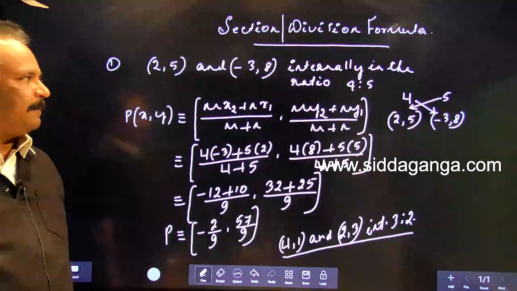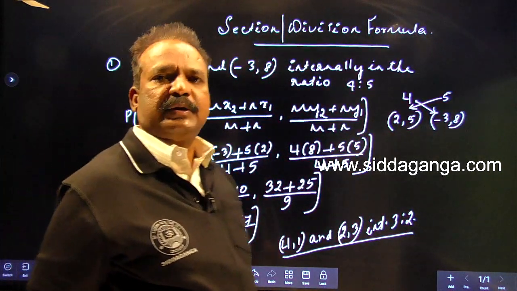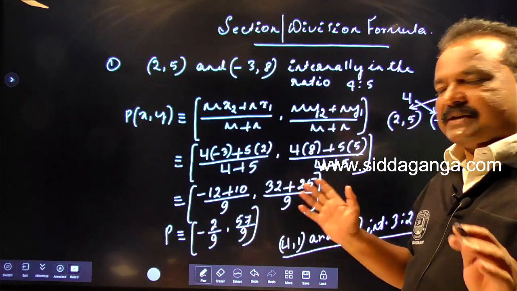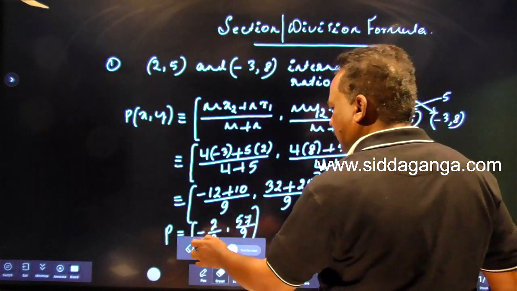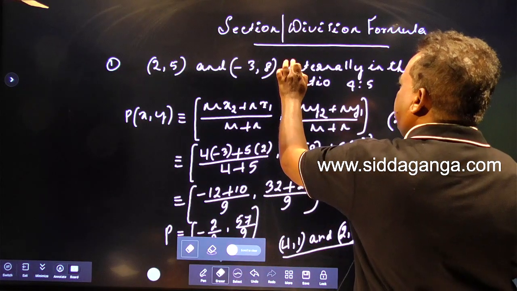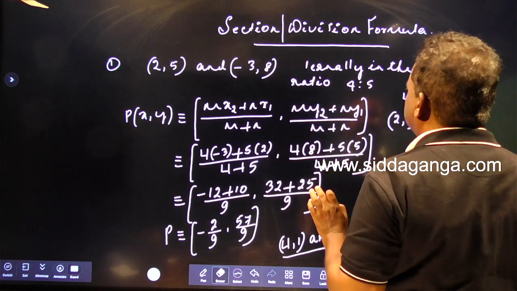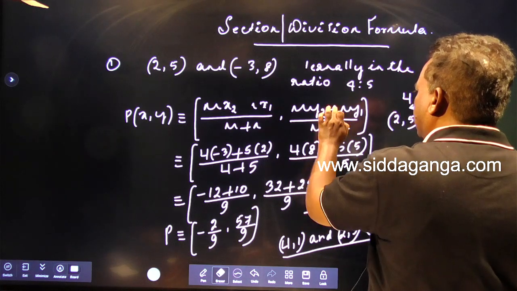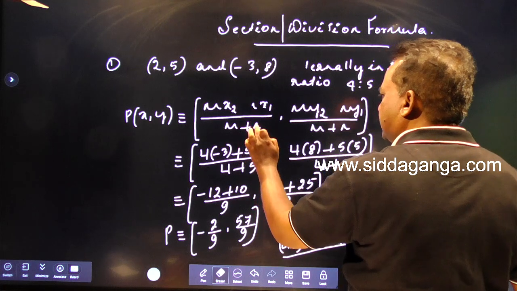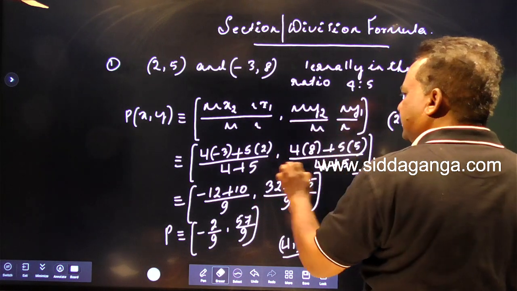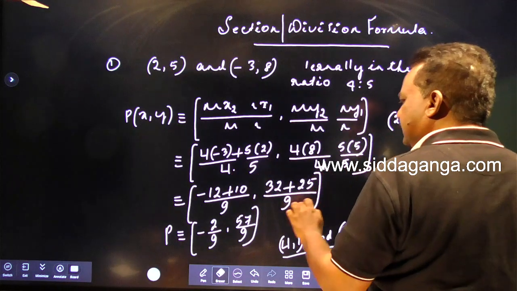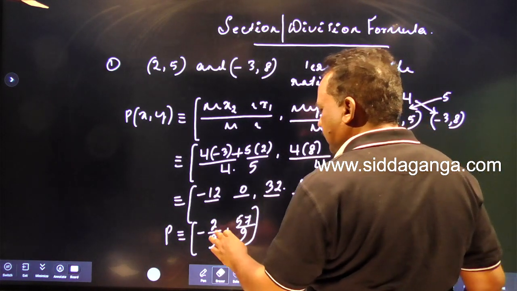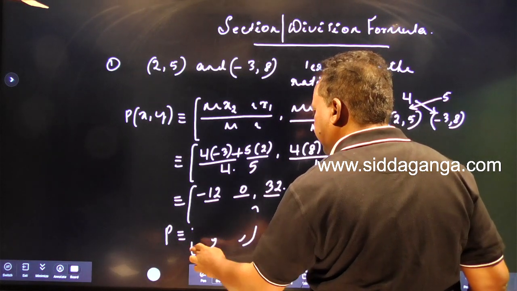Okay. Now the same problem, if it is used for external division. Suppose the division is external. How does this problem change? Just observe. I will make it external. This formula also changes. This becomes minus. This becomes minus. So these two will also be changed. Definitely.